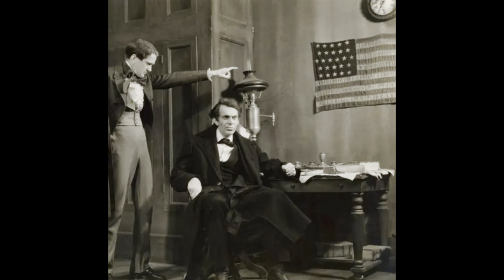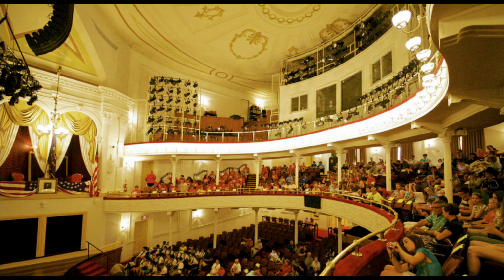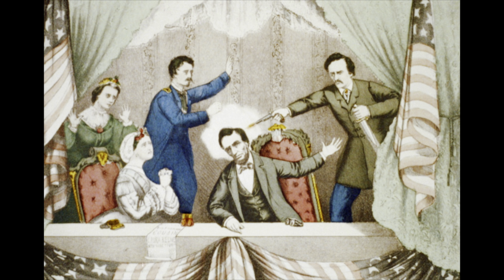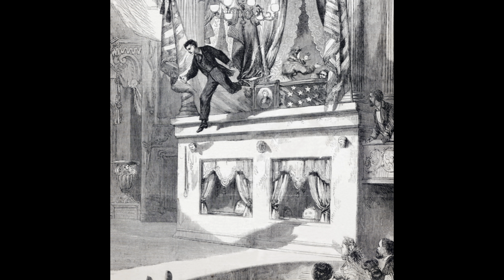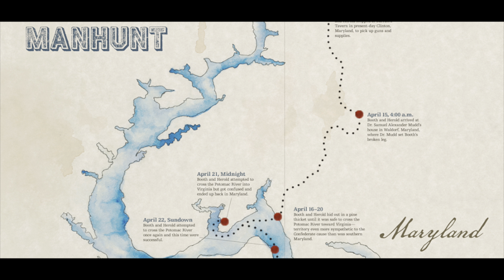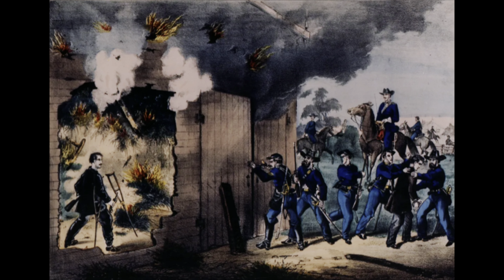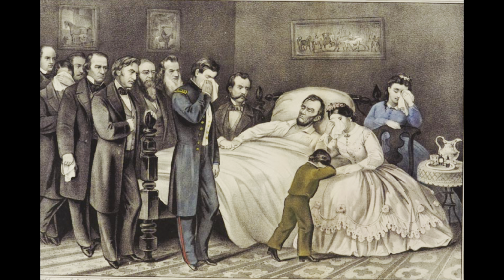On April 14, 1865, Lincoln celebrated victory in the war by attending a production of Our American Cousin at Ford's Theater in Washington. Lincoln said, "They don't think anything of it," while laughing hysterically. He was assassinated by John Wilkes Booth. Booth then slashed Major Rathbone with a knife before jumping to the stage, breaking his leg in the process. Booth was on the run for 2 weeks before being trapped in a burning barn, then later shot by Boston Corbett. The conspiracies and complexities of Lincoln's assassination are beyond the scope of this video. In short, Lincoln's death the next morning left the nation shocked and heartbroken.